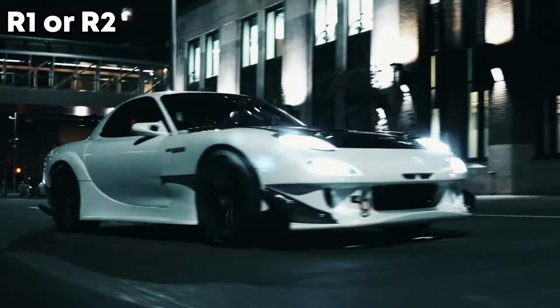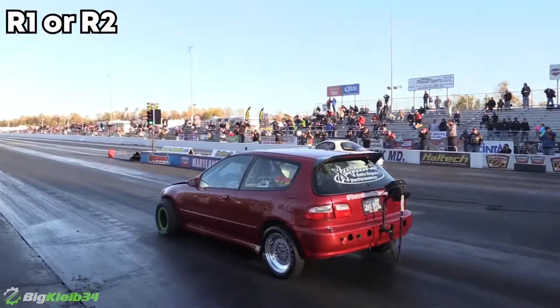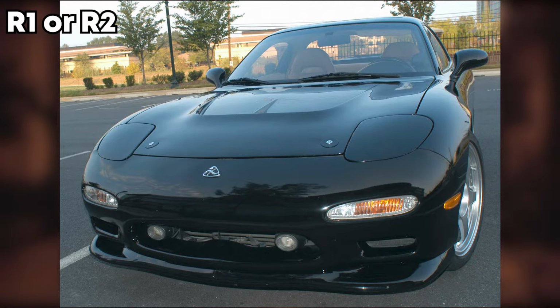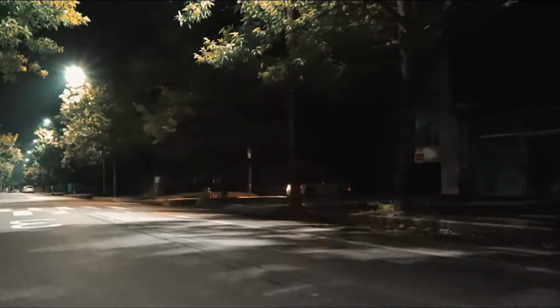This came with a cruise control delete, a sunroof, upgraded springs, Bilstein shocks, a strut bar under the hood, and additional oil cooling because they know you're going to be going fast in this thing. You also got suede seats this time and a front lip spoiler that matched the rear wing in the back of the car. Only 2,600 of these were made in the US and only 57 were made in 1995.